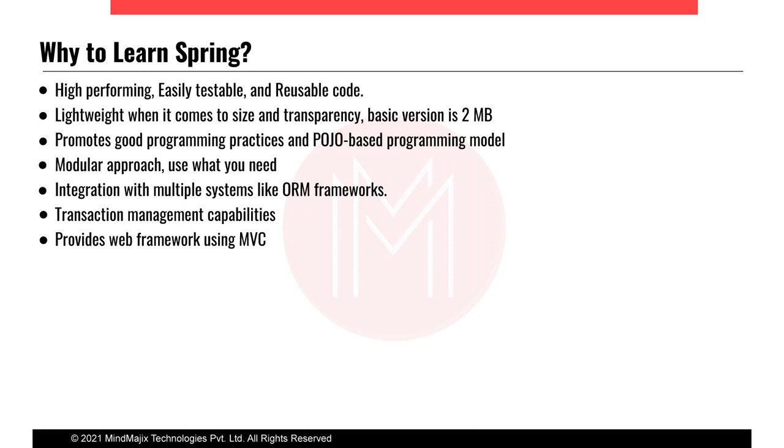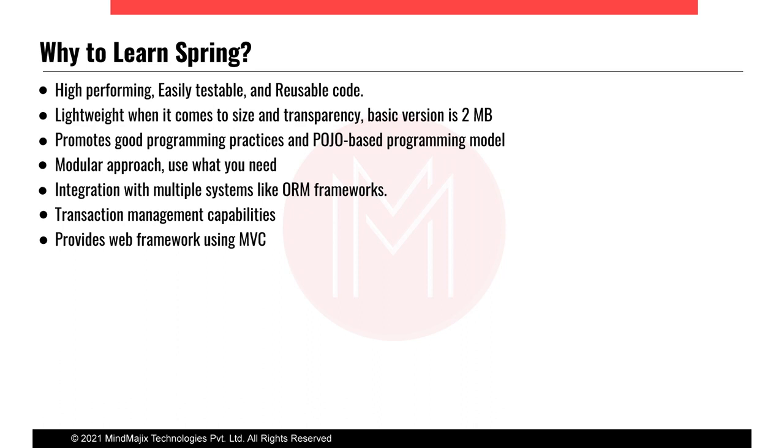Like if you have some company and you have to create its structure, think of the company as one object, and then companies can have different departments, think of a department also as an object, and associate things like that. And then the biggest advantage in Spring is that it has a modular approach, so it doesn't force you to use all its capabilities, but it kind of guides you. Whatever thing you want to use, you can just use that part and ignore the other things.